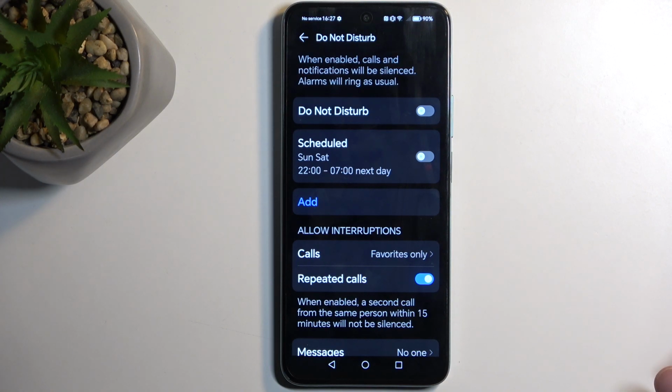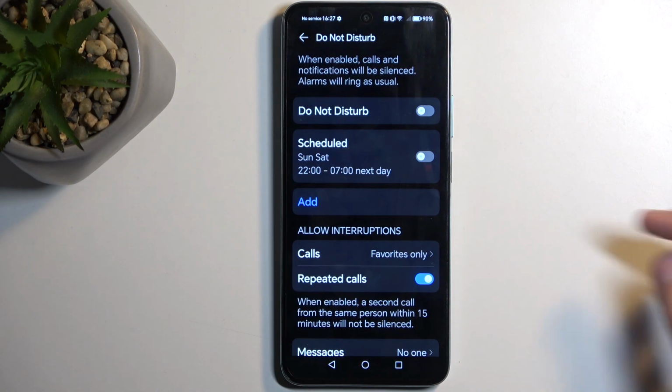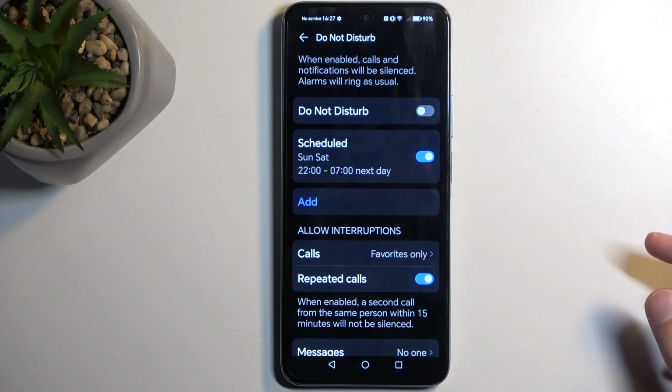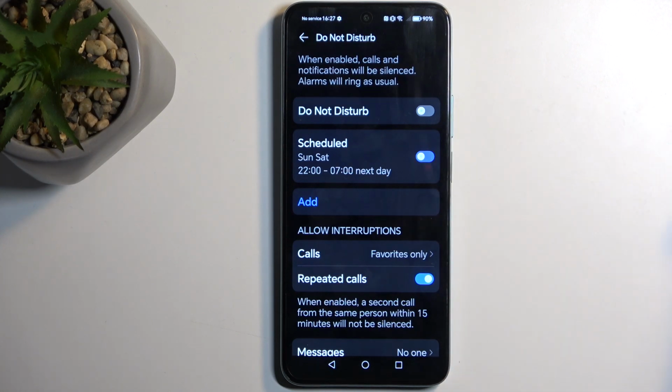First one from the top will be the schedule mode, which there's always one pre-made, basically sleeping mode. You can enable it, edit it, or add new ones if you want to, and you can have multiple schedules running at the same time. If you're planning to use a schedule mode, just make sure you toggle it on in here like this, and that's all you would do.